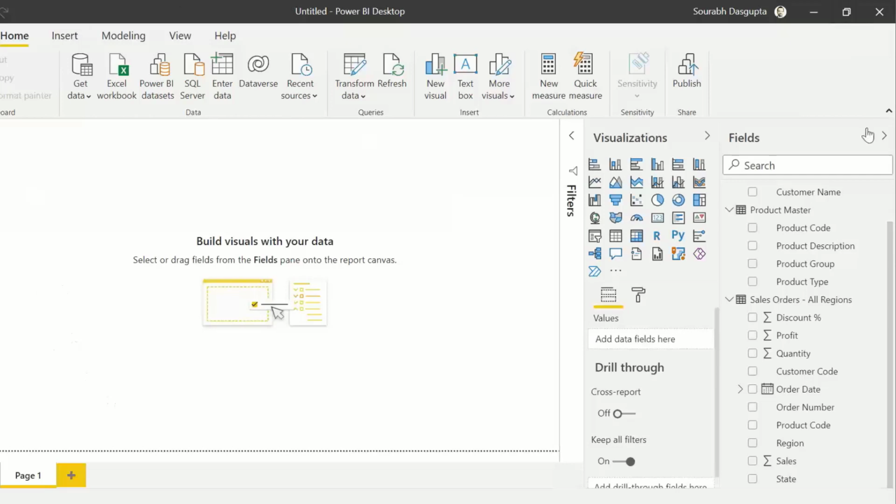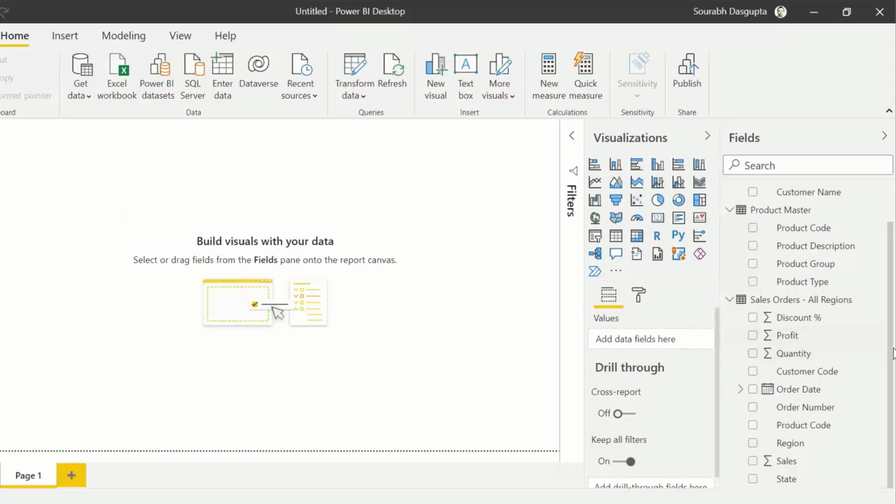you also notice that this is a Power BI desktop file, all right? And right now we are in a page. This is called page one. So a page is nothing but a canvas or a place where you can have multiple visualizations. It's a collection of multiple charts or visualizations which are related to each other, and you want to holistically present some information to your end users, right? So this is how you create pages in Power BI.